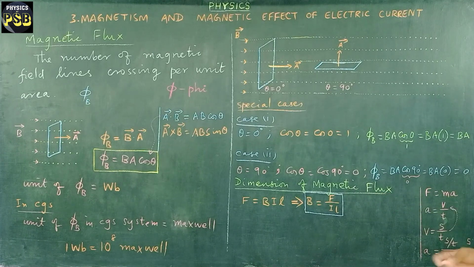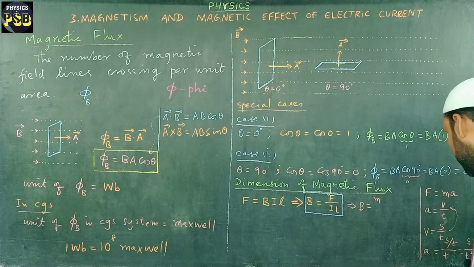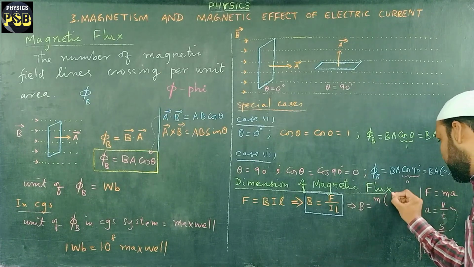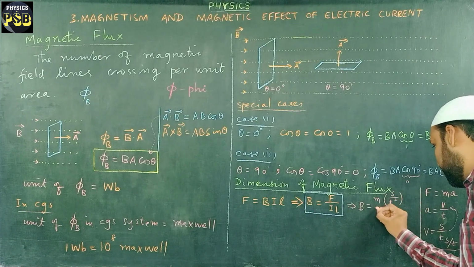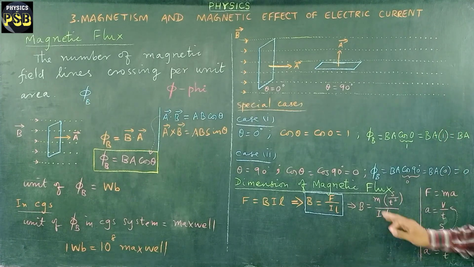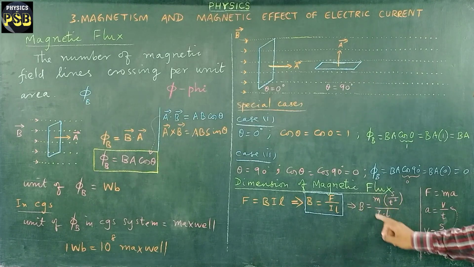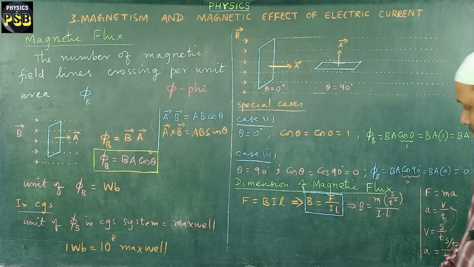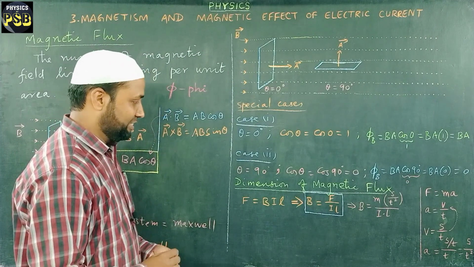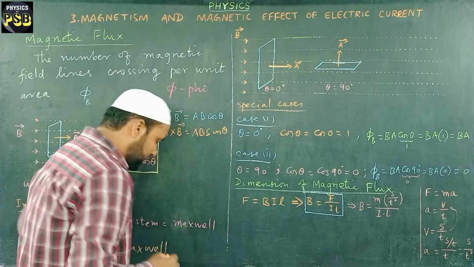Now I am going to use all those things here. So this can be written as B equals to mass into acceleration. Acceleration is written in terms of displacement and time. So S upon T square divided by current multiplied with the L. Okay. So I have written B in terms of all these things. So this will help me to get the dimension of magnetic flux. Clear? Now, what is magnetic flux? What is the expression for magnetic flux?